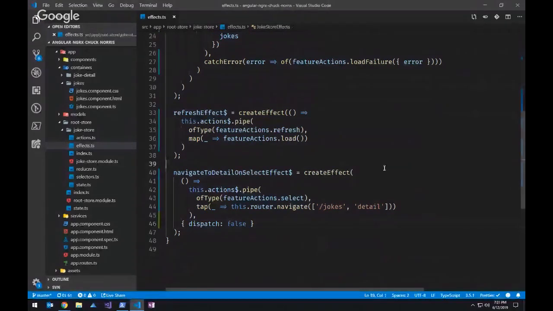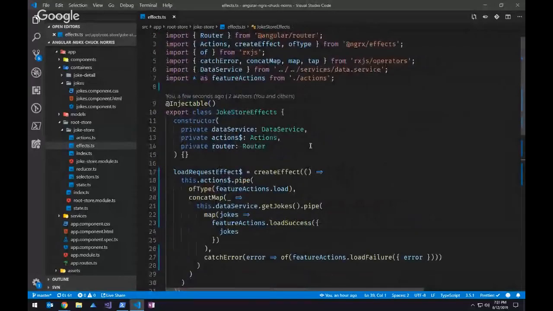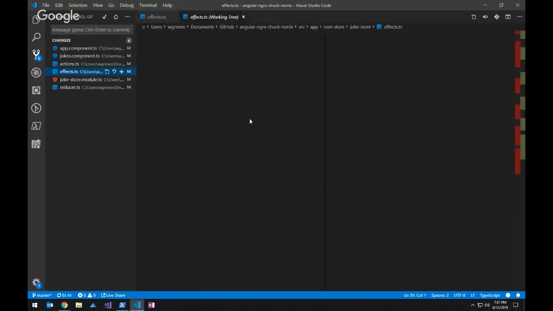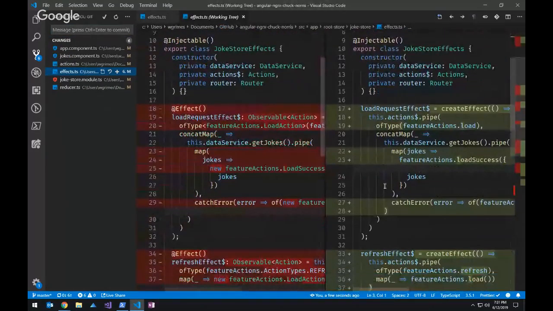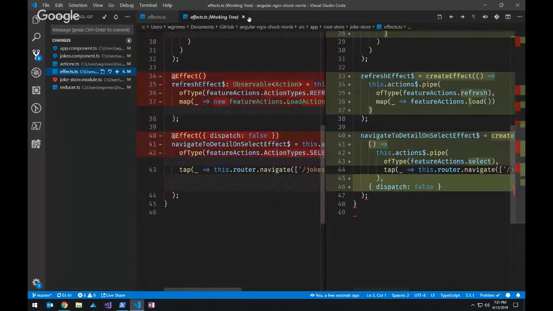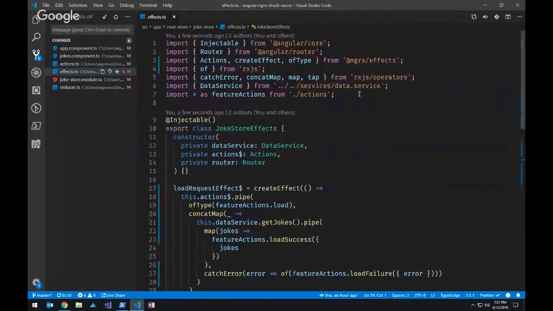All right, so now we're using the create effect. That's all there is to that. So if we look at our git diff again, we've got some cleanup. This shows the action part we cleaned up, but also we've removed the decorator. All right. So it's a common pattern you're seeing. We're using these creator functions. I do want to clarify that you do not have to do it this way. It's an optional piece. The old, or version 7 and prior way of doing things still functions in version 8.